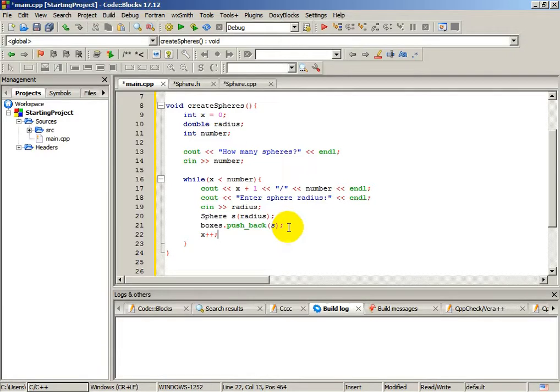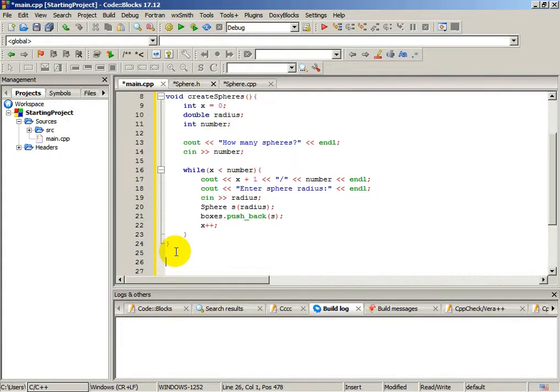And we finish with creating spheres. We can also display in this function, but I will create another function for display.